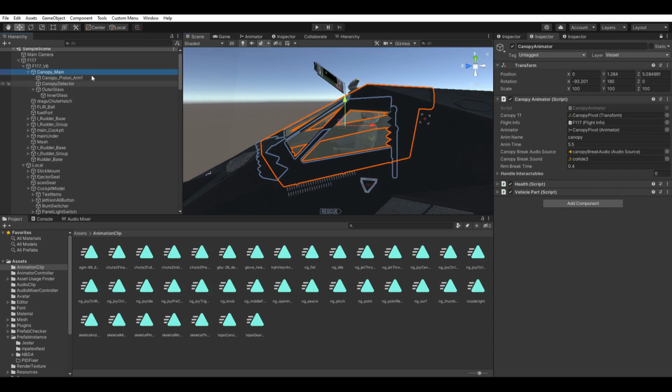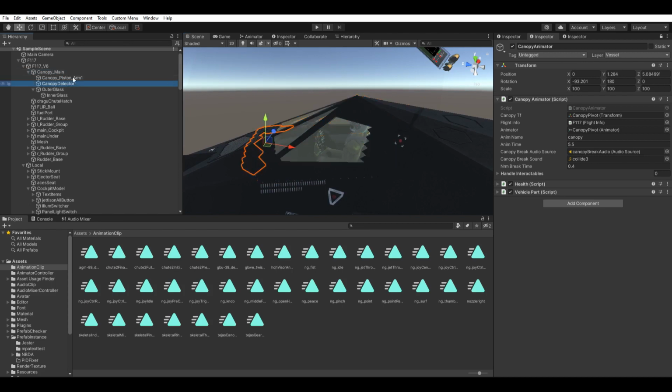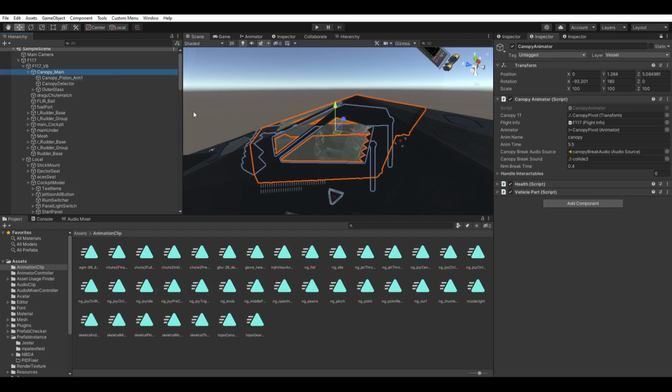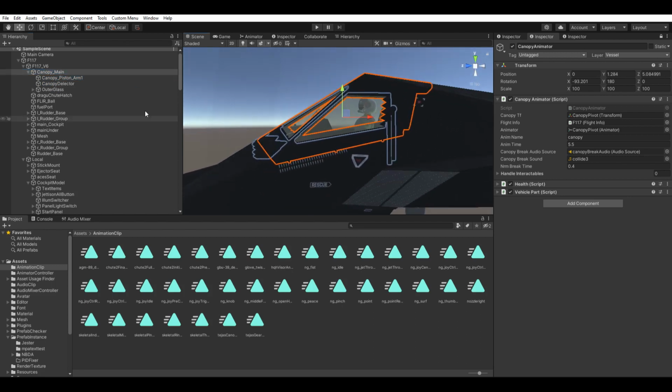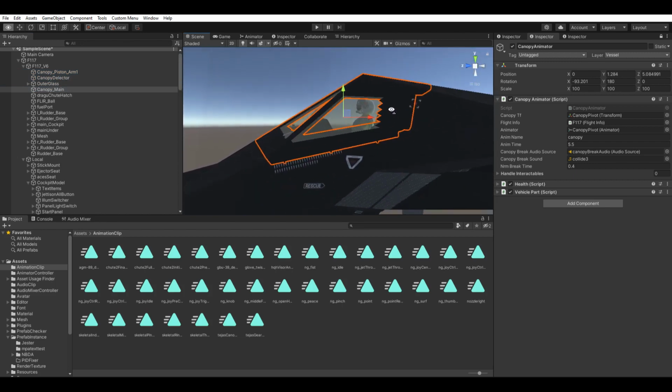and hopefully, if I'm correct, I'm hoping that the canopy pivot's actually already set up for me. I might be wrong though. So how do I find that out? Well, that's the highest level piece, so I'm hoping that the canopy pivot sits underneath it. If it doesn't, we're going to have to fix that. So first off, what we can do is move out those pieces, move them underneath there. And as you can see, the canopy doesn't sit on a pivot, unfortunately.